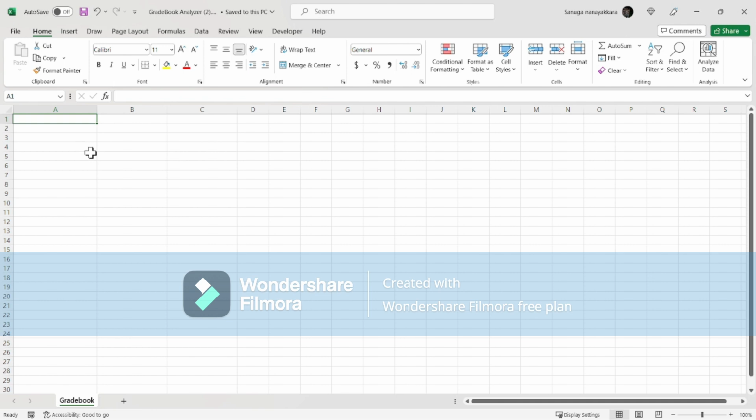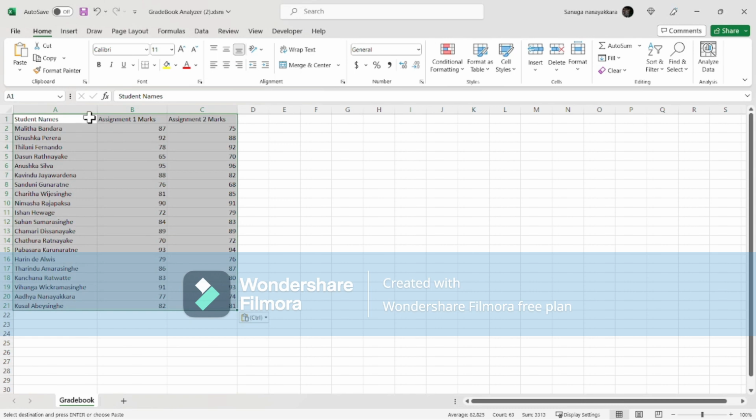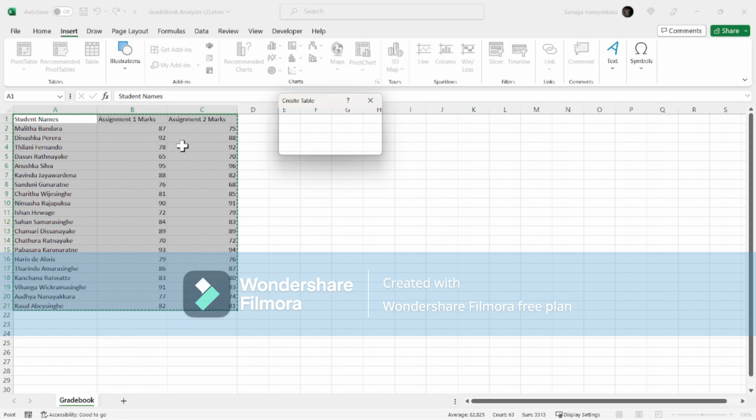Now for us to code in VBA, we first need a data set that we need to analyze, for the gradebook analyzer. So let me real quickly just paste in a data set that I have. Once you've pasted the data set, on a separate note, let me show you something that you can do to make your life much easier. You select this data range that includes all the data that you want in the table, go to insert and create a table. Since I have the data range already highlighted, it will mention it all here.